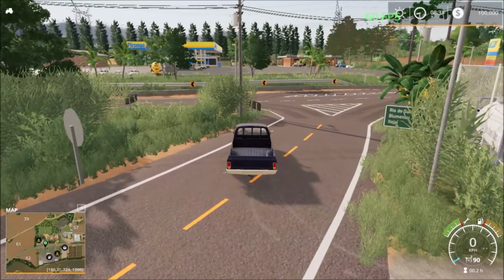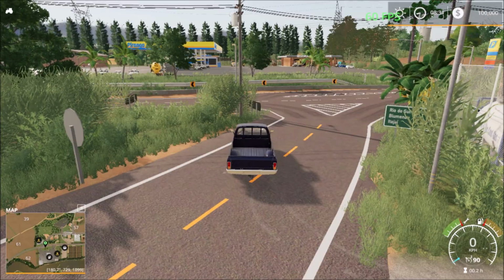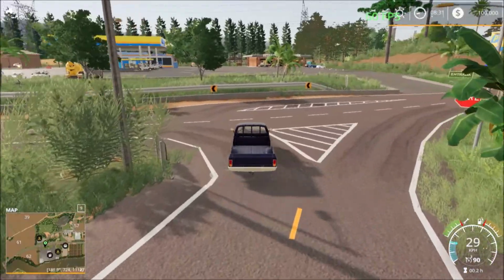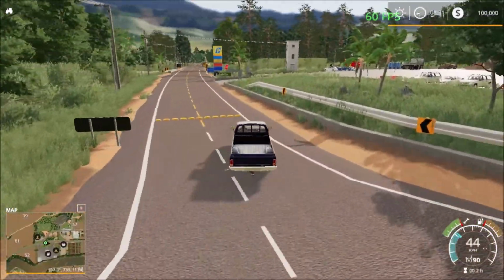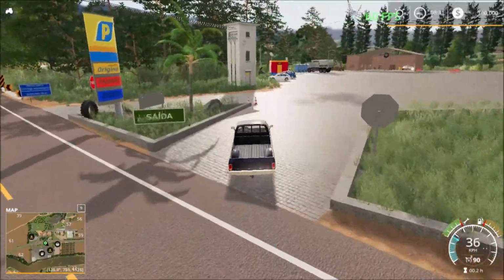Let's see where this road takes us to. Yeah, just up to the field there and the roundabout. So you come out at the roundabout there if you continue on this road. Next sell point is inside here. We have the vehicle shop here as well.